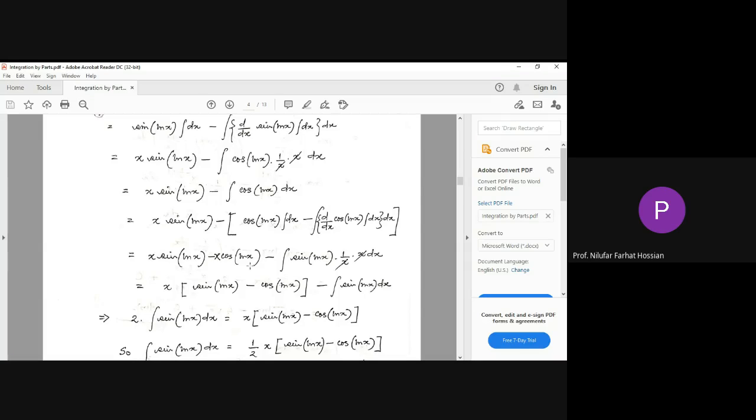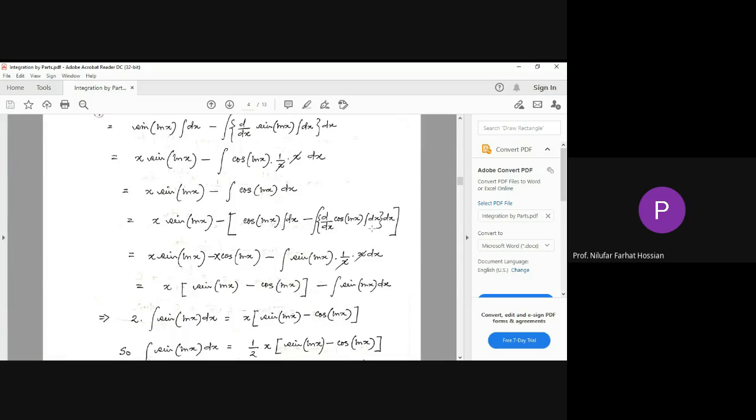And here there was a minus sign, but here when you take the d/dx of cos of ln x, you just consider this ln x as simply x, and d/dx of cos x is minus sin x. So minus and minus gives you plus sign, and this plus and this minus gives you minus sign. So it will be integral of sine of ln x into, it is not simply x, it is ln x. So you have to multiply this result by d/dx of ln x. And d/dx of ln x is 1 over x.